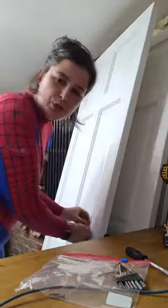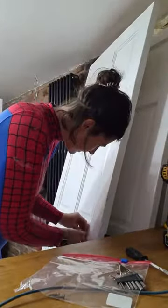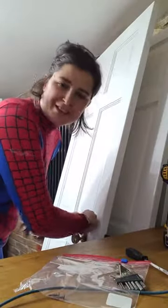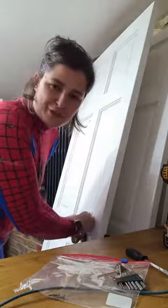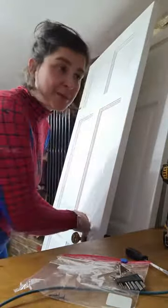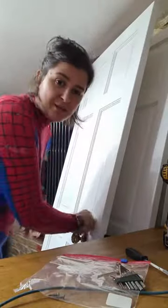I'm probably going to paint these doors. I was wanting to purchase some original Victorian doors. They're really, really pretty, but they're so expensive, they're just really in demand at the moment.